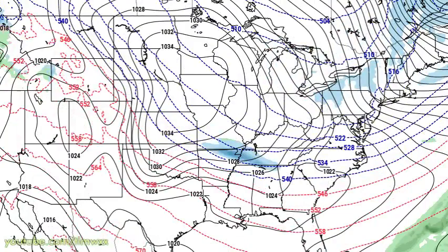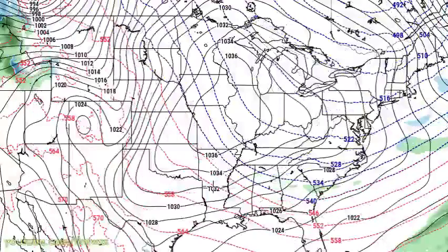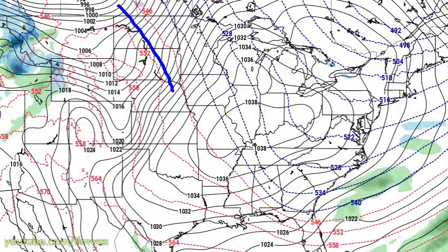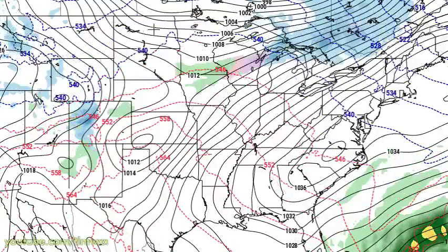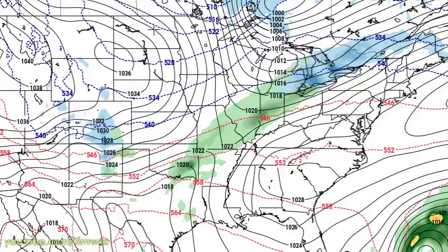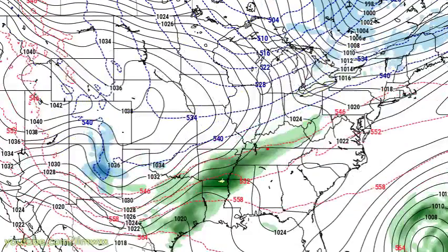So we'll finish it up here. Bit of cold air advection later on the 9th into Texas. Cold front moves south, another system coming out of Alberta here. You can see the main thickness band kind of in this area. Probably another front coming through the Pacific here. So we bring that forward to the 12th, and we can see our front kind of like this. New front coming through Texas and Oklahoma on the 12th, and picks up a little bit of moisture along the Gulf. The Gulf is slightly open here, so we're going to see some showers there on Sunday night.